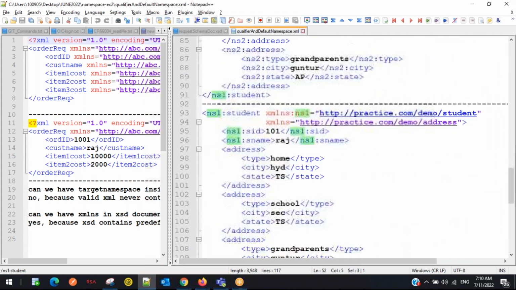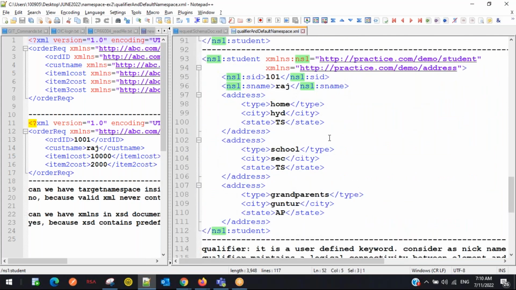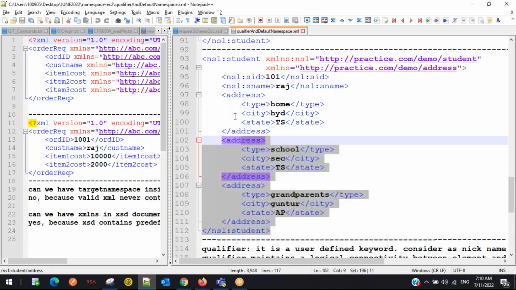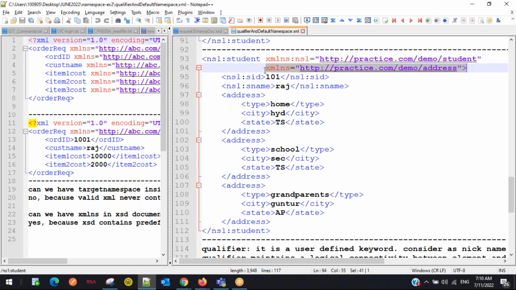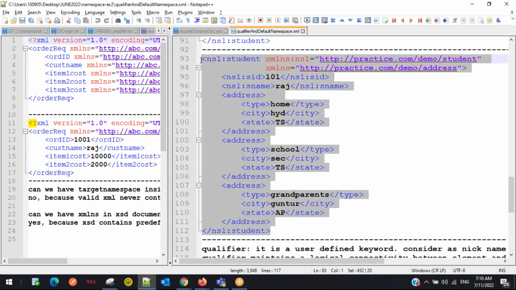So by introducing qualifiers, we are able to fine tune our XML document. And on top of qualifiers, we also discussed default namespace. With the introduction of default namespace, we try to reduce the usage of qualifiers as well.